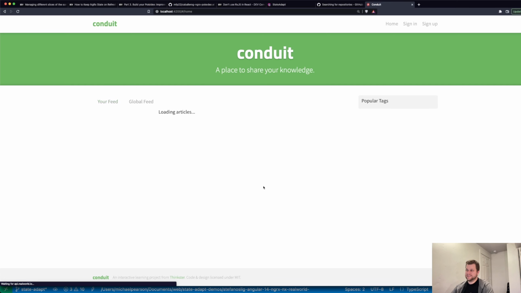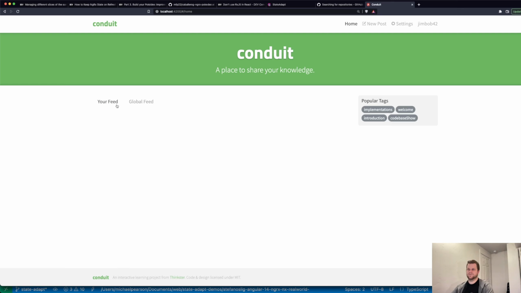Because when it's default list, it doesn't look good. It never updates to feed. That's the issue. That's what it loaded, which is nothing.